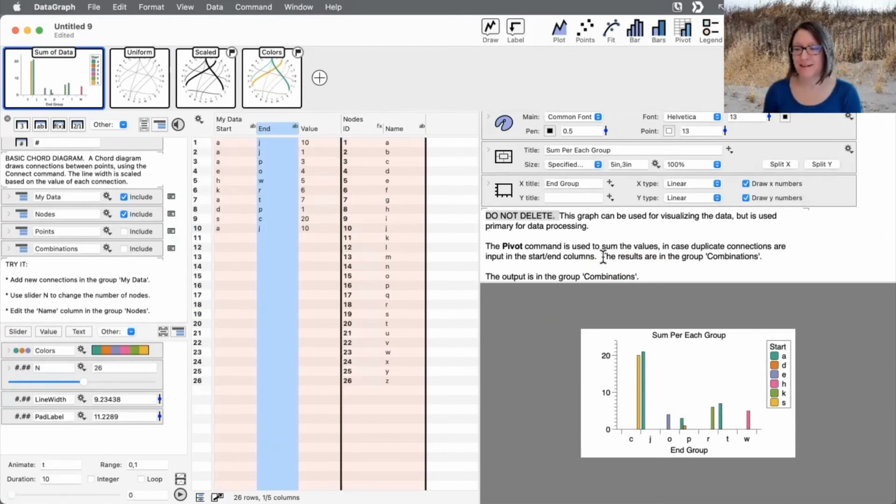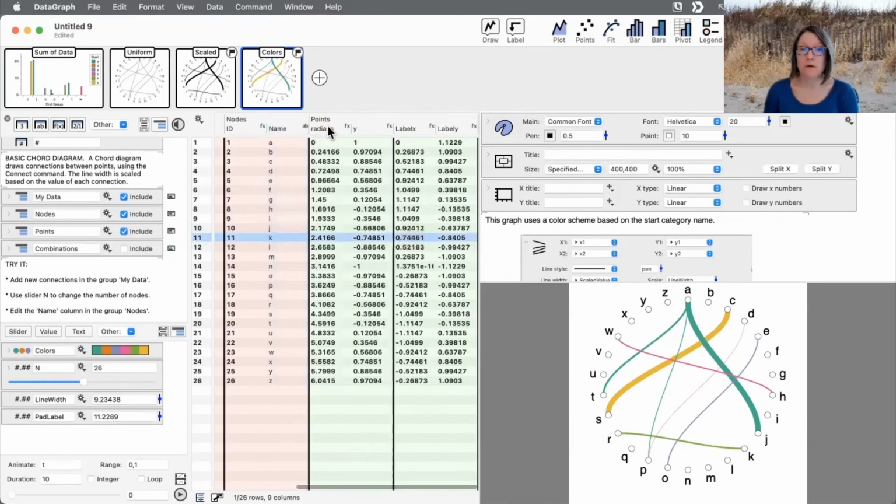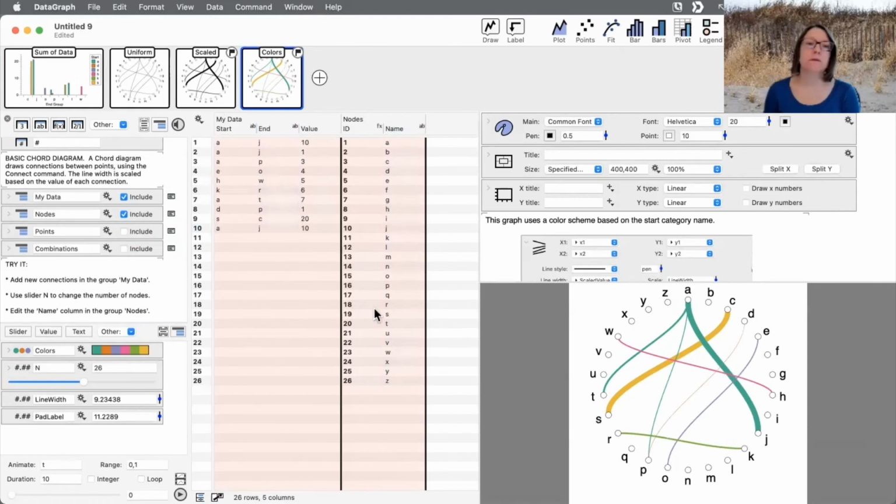If you are so inclined to use this also for visualization, you can, but it is really more for data processing. So if I were using this file, I would be really focused on just these two groups: putting my data into the my data group, and putting the names of my categories into this column, what I wanted those to show within my diagram. And then the other two groups, I can, if I want to see more on how the calculations are done, for example, this group called points is performing the calculation where the X and the Y are located. You certainly can go into the details of that to see how those are calculated, but you don't have to. You could just use this template as is.